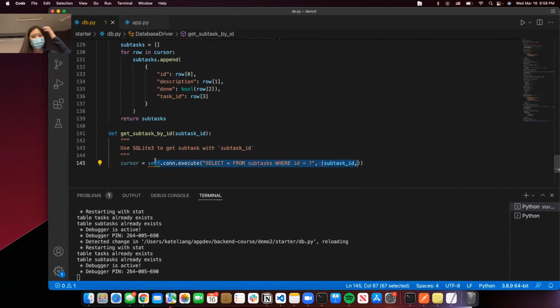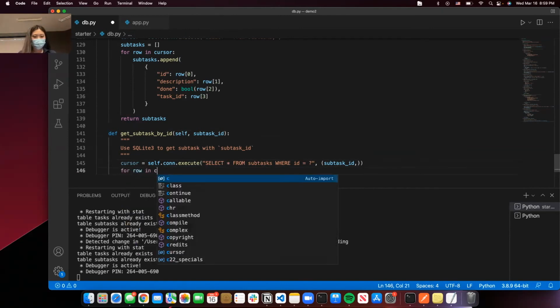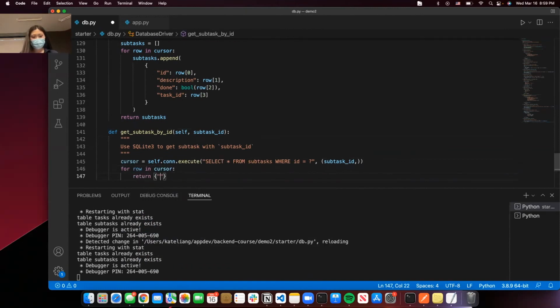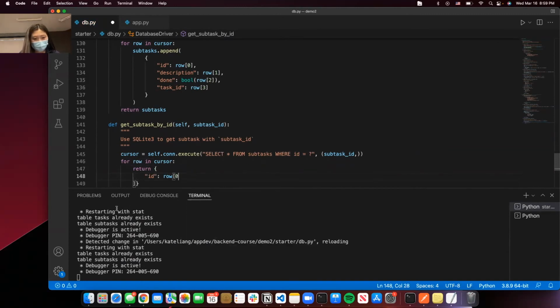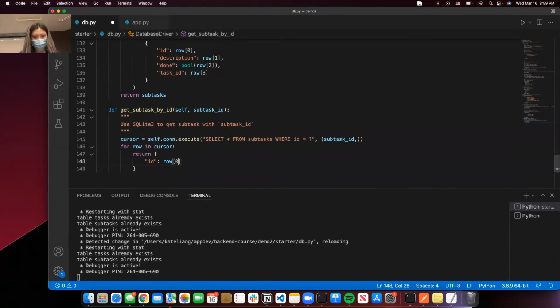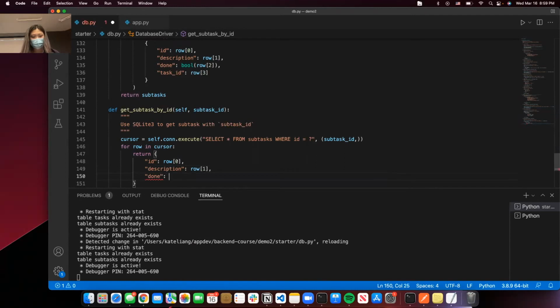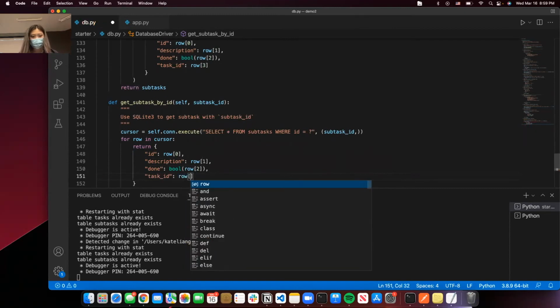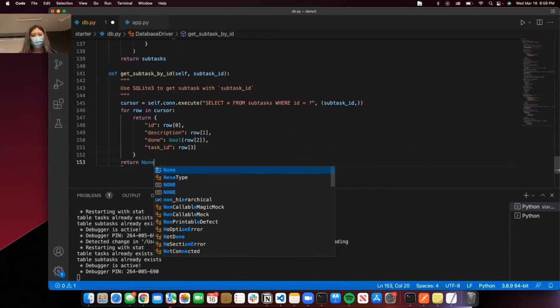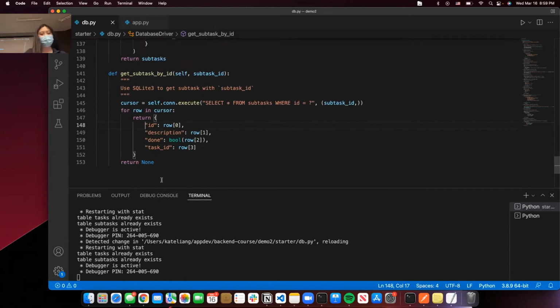Okay, so basically we're just executing this command, and then otherwise we're going to return None if the cursor did not return anything.